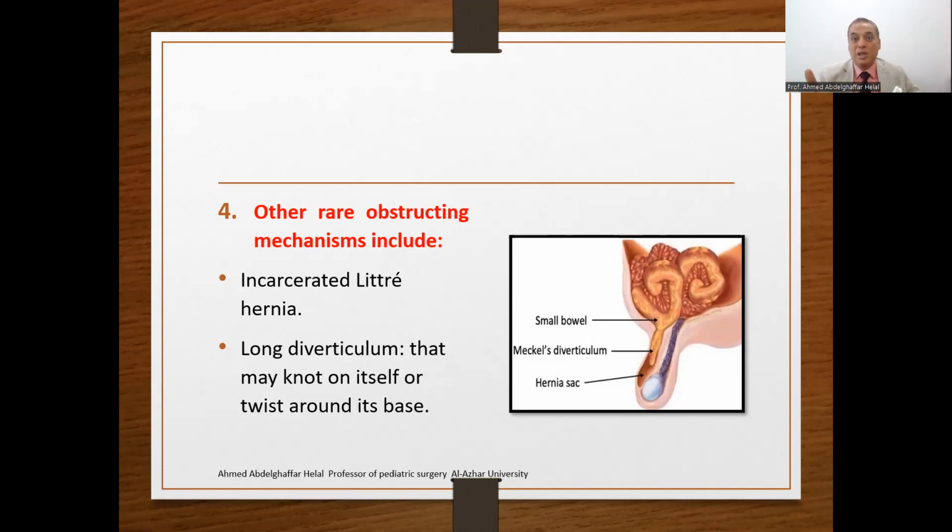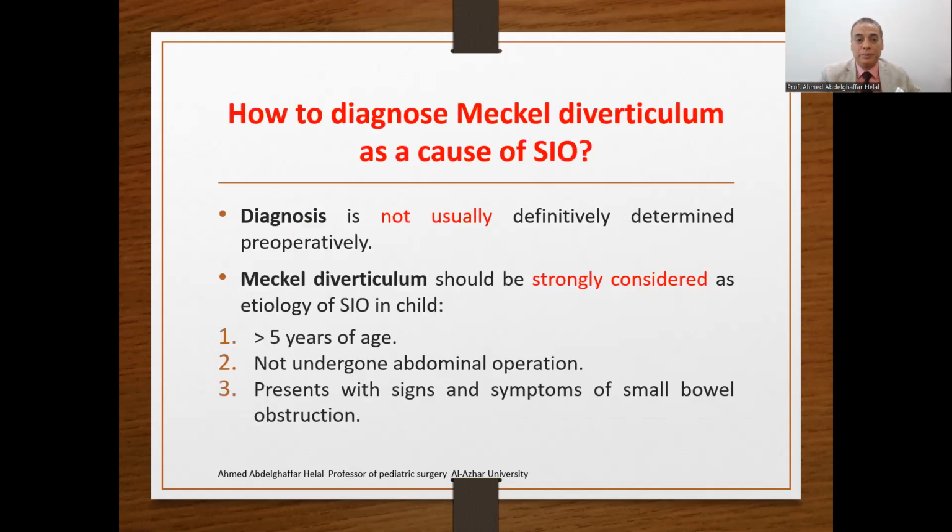This is number one. Number two, there is maybe abnormal mesodiverticular band containing abnormal anomalous vessels. So the intestinal loop may be trapped below the band, leading to internal hernia. There is maybe volvulus, twisting, kinking of the ileum around the abnormal duct remnant. There is maybe incarcerated Littre's hernia or long or giant diverticulum that twists. So the Meckel may cause significant gastrointestinal bleeding, may cause small bowel obstruction, major problem.